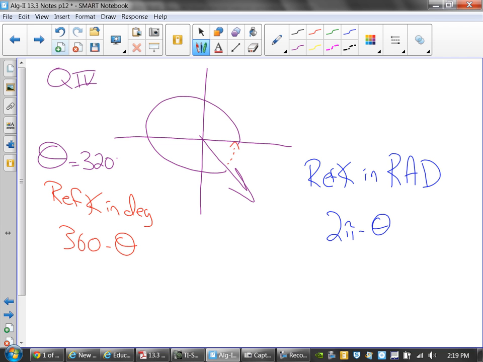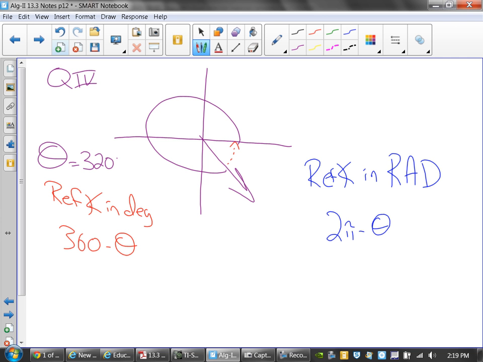Okay. Yes, sir. So do you just not have to worry about this if it's the first quadrant? No, because in the first quadrant, it is its own reference angle. And that's been asked in all the other classes too. Whenever you're in the first quadrant, how far are you off of the x-axis? Whatever you are. You are your own reference angle in quadrant 1. You got that going for you. Okay. Not so bad?